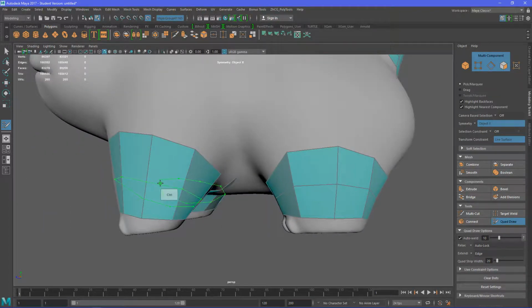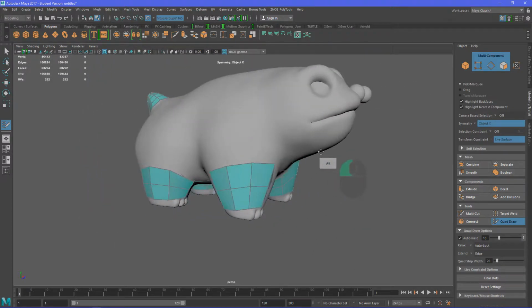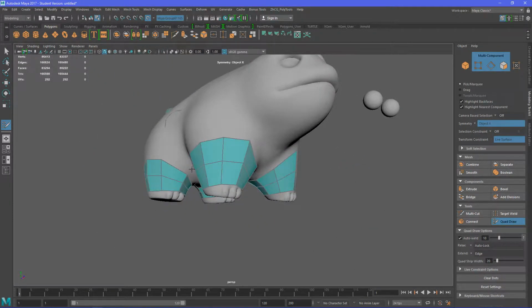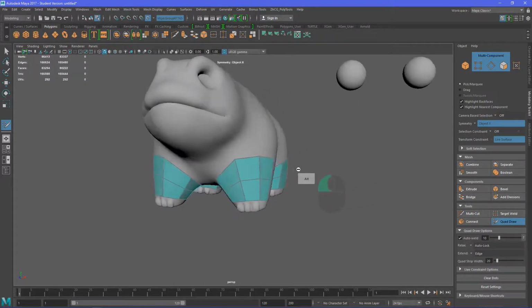Adding some more edges to the legs. And you can see whenever you add new edges, the shape will change to match up with the surface of the live object.